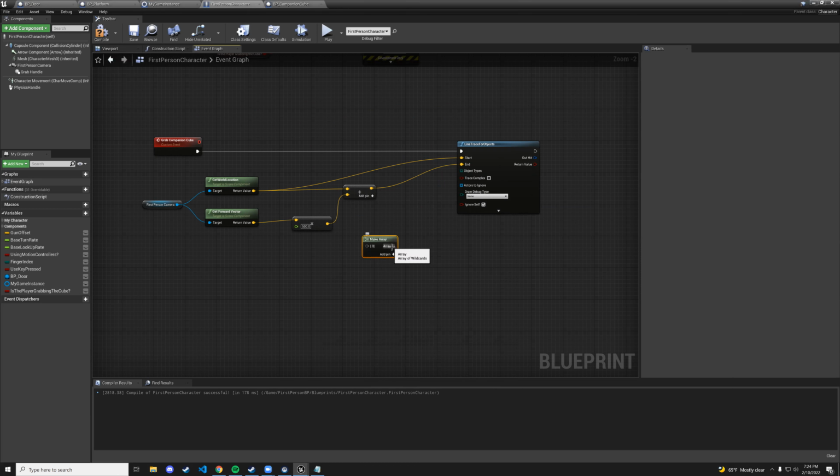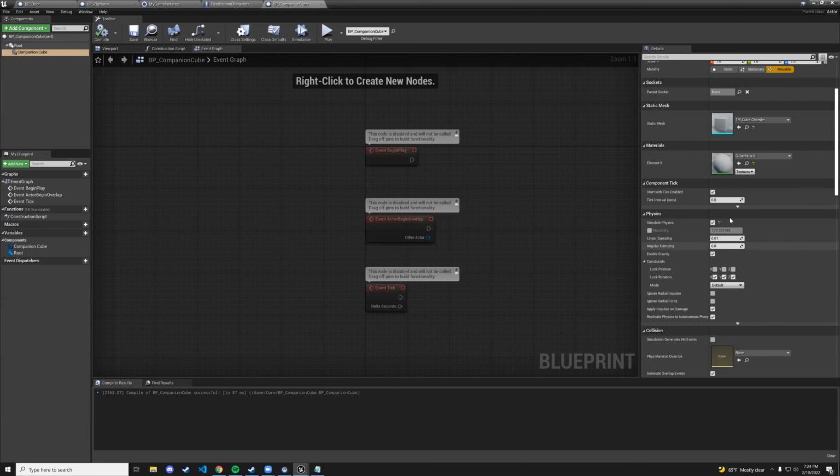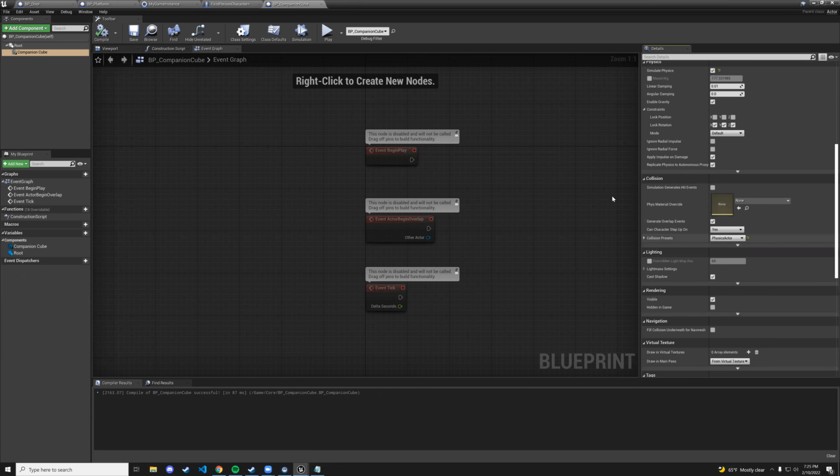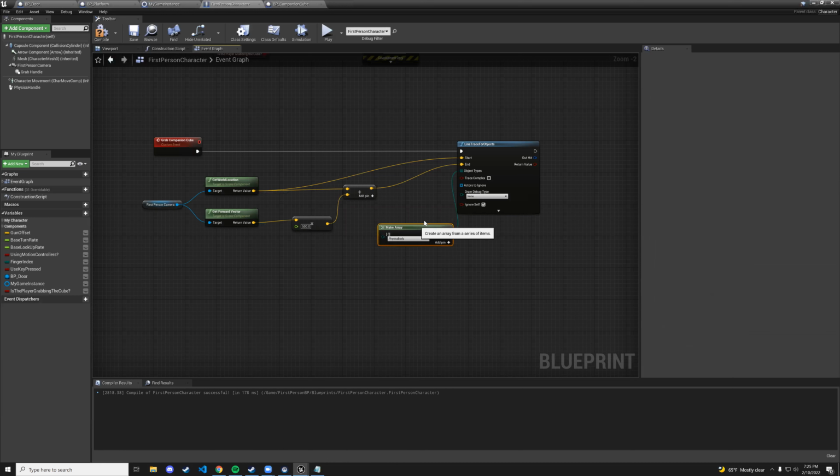Then you take this array pin and connect it into our object types. And then you get the ability for your first entity inside the array to decide what you want it to be. And we want it to be physics body, because our companion cube is, and I'm on the companion cube now if you didn't know, but here it is, physics actor, right? So that's what we're looking for, is physics body.